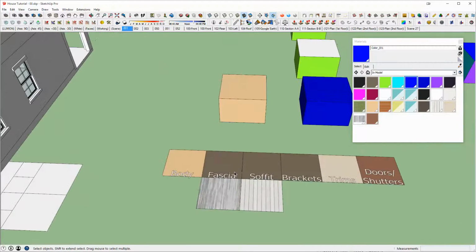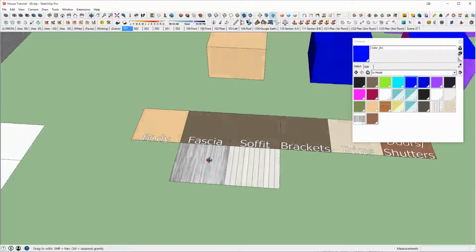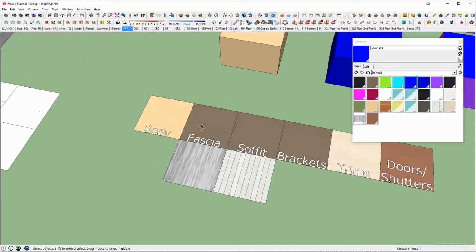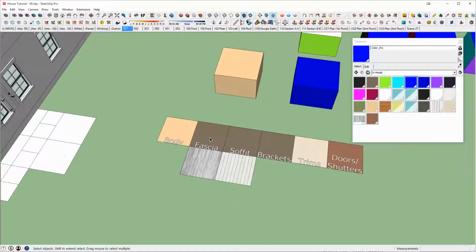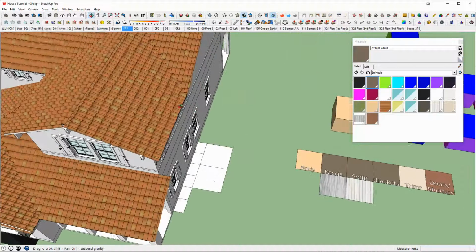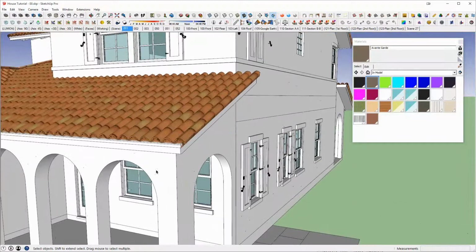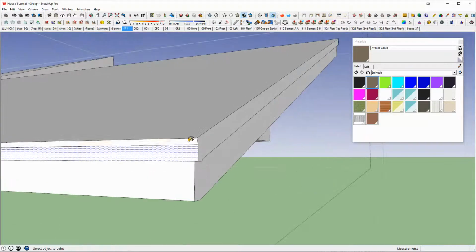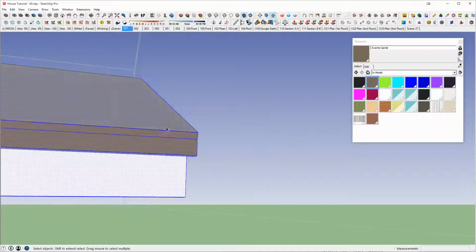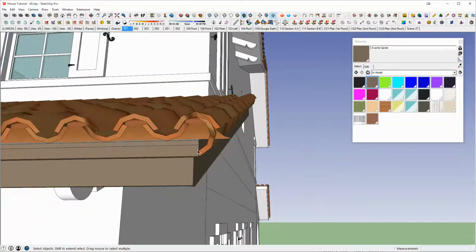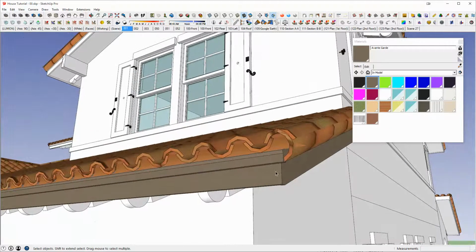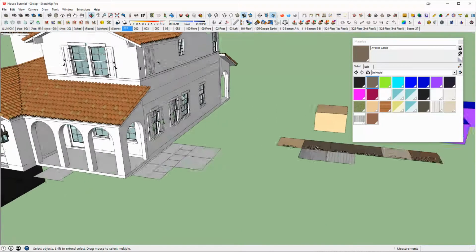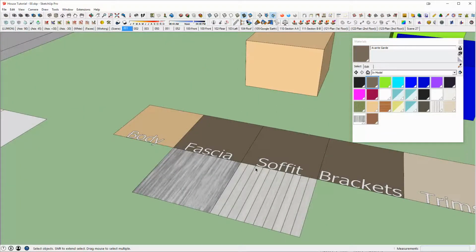So specifically, maybe the fascia board I want to be this color, but maybe I want to have a nice texture like a wood applied to the fascia. Just give it a little bit more realistic color. We'll get more into actually applying material to the model itself in the coming episode. But just a quick example, otherwise the fascia would look like this, which is fine, and it gives a great representation of what's going on. But maybe we can up the ante and get just a little bit nicer of a color or material in there with some texture.